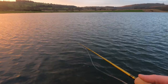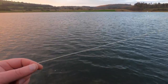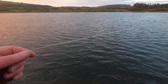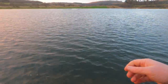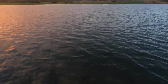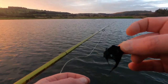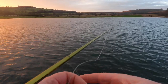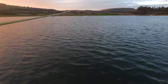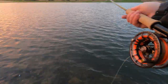I think, chums, it's going to be one of those days where the static approach is going to be king again, but we'll see. Well, that's wrapped up. That's a first. That's an alright old 6 and 8, that. Probably the prime time of the day to catch fish when it's like this in the mornings.